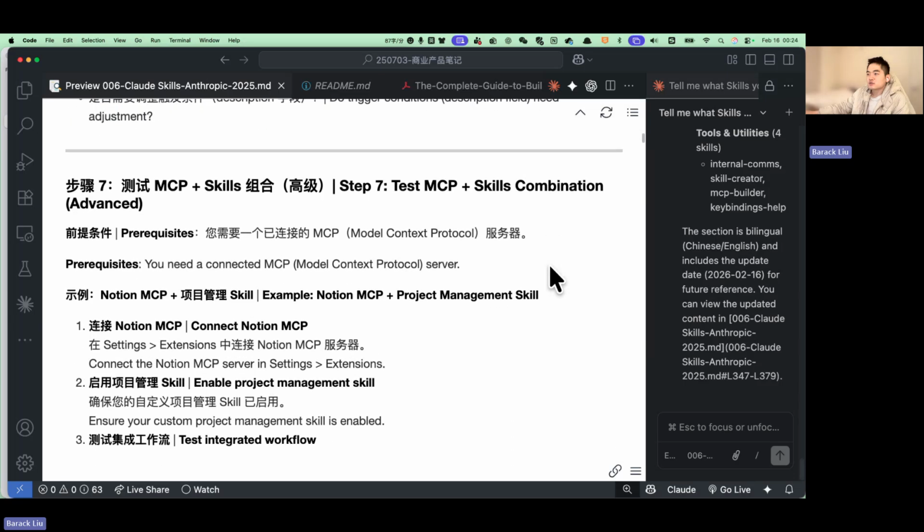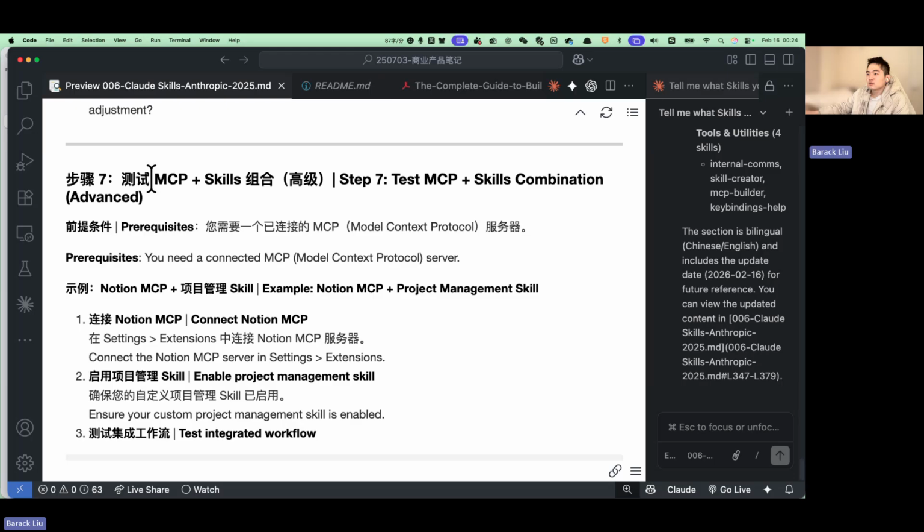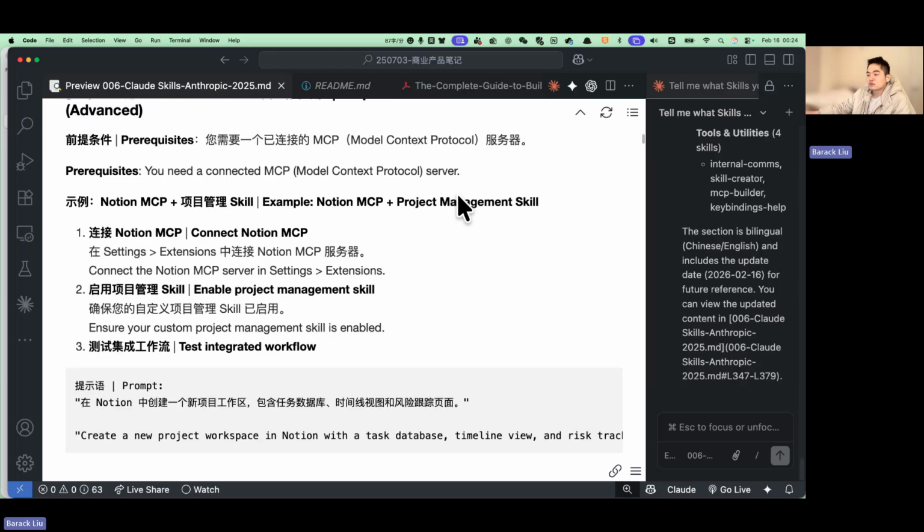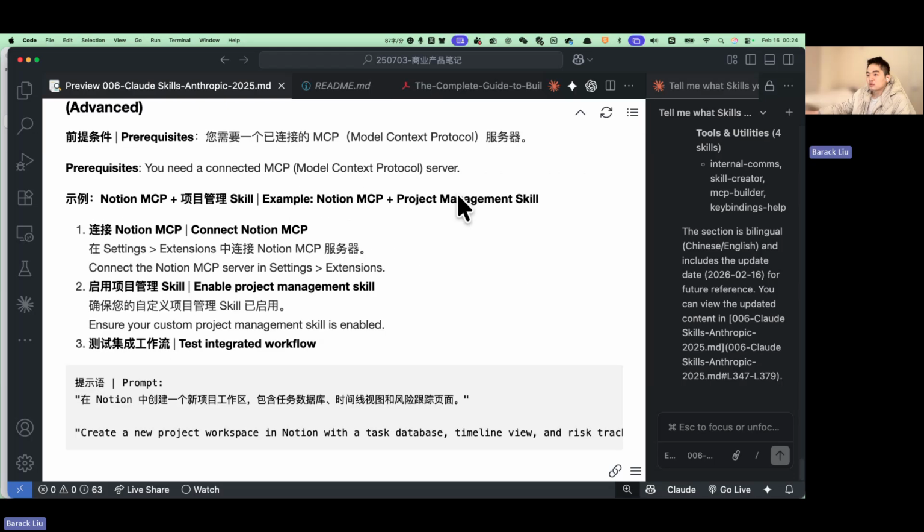Okay, tests and MCP and skills compilation. So basically this is to use skills to operate on Notion. Okay, fair enough. I guess that next Sunday I can do some research on MCP.